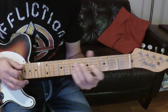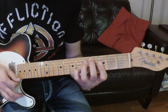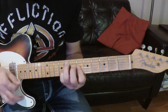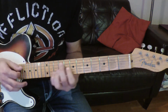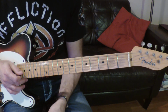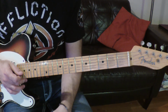We could go to the next G minor 6, which is this. So that's this G minor 6 to this B flat minor 6. Here's the next one. And here's the last one. So all those work. D minor 6 to E minor 7 flat 5 to A7 is really D minor 6 to G minor 6 to B flat minor 6. And all of them sound pretty.